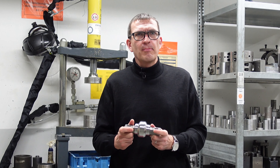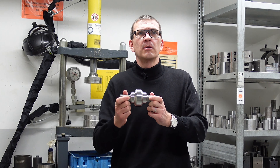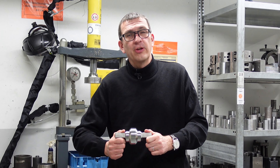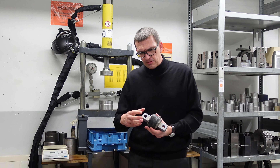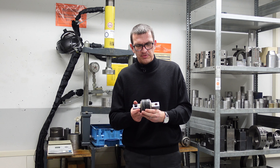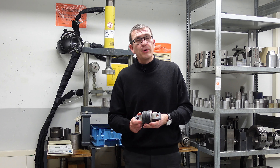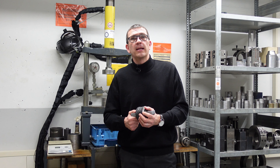That provides a rubber structure which is able to bear very good conical loads as well as very high axial loads, and of course standard radial loads and rotating. This is what the parts are designed for. You can also have a design with two metal half-shells around, which is then pre-stressed in assembly in the radial direction, while the standard part is pre-stressed in the axial direction.